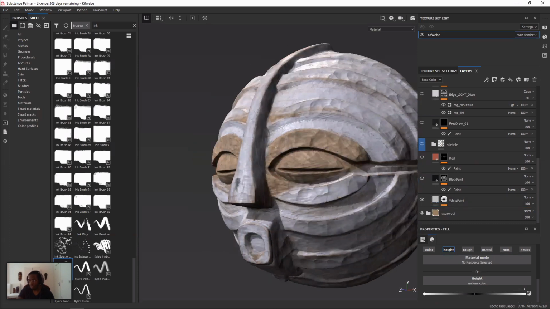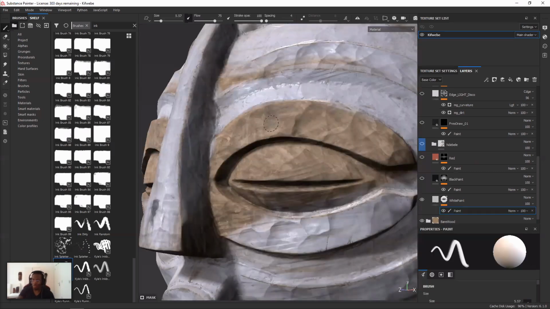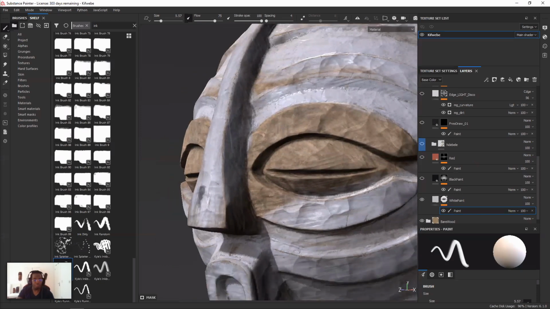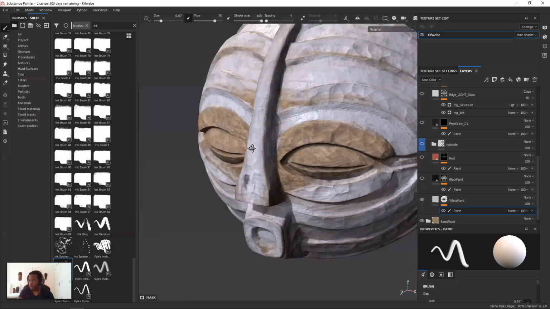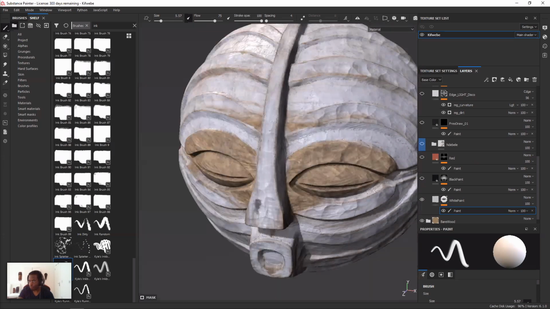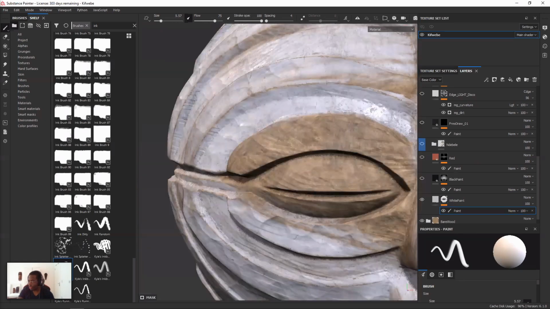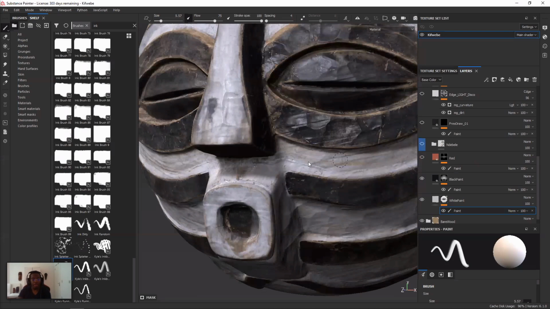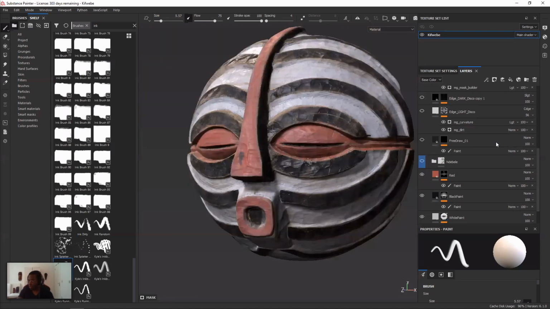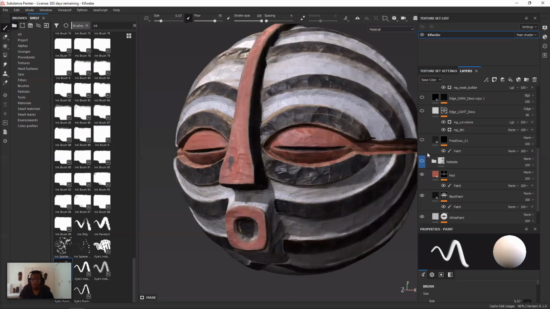I just wanted it to feel natural and to have fun with it, to be able to paint on the mask with my tablet and make some mistakes and forget some places and have this natural look on it. So a black part, and then a red part. And at this point, when I had the base colors, I started to paint the Ndebele patterns.